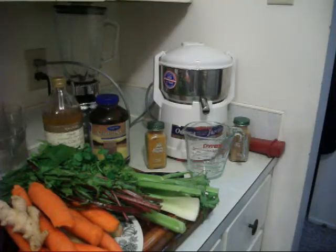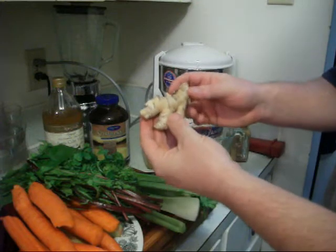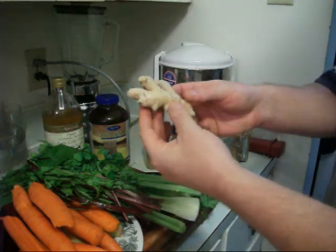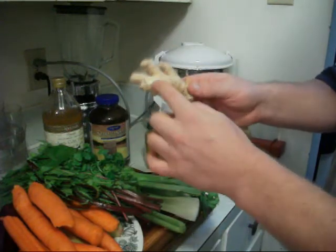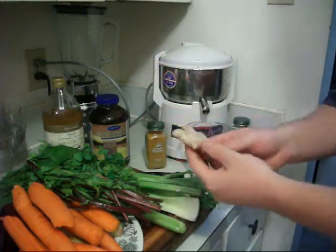All right, thank you. And one more thing I think I forgot: this is organic ginger. Ginger is an anti-inflammatory. It's good for almost everything. This is an all-around good herb to use for all kinds of things.